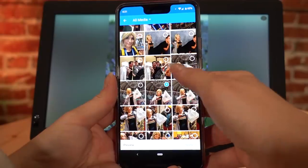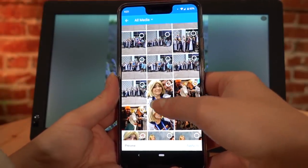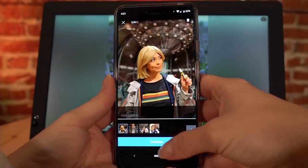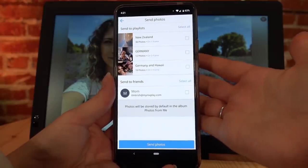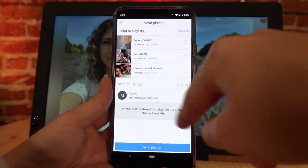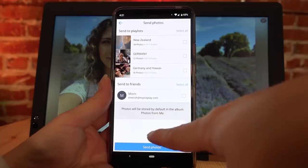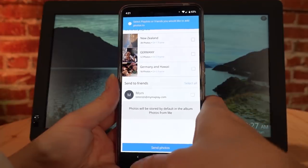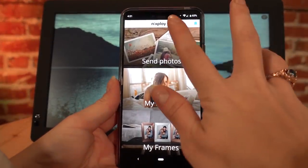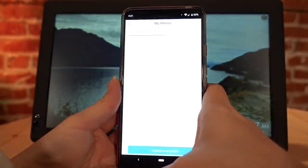Yay. Digital times. Now, I did notice one thing when I was adding photos to my display that I have a feature request for, for Nixplay, so I hope you're listening, guys. If you go into your library of photos in your phone's photo app and you start choosing photos for Nixplay, the next step is to upload to an album in the Nixplay app. But if you have not already created an album for your new photos and you don't want to add them to an existing photo album, then you have no choice but to back out, create an album first, and then choose your photos for the album. Thereby, you lose all your original choices from your library.